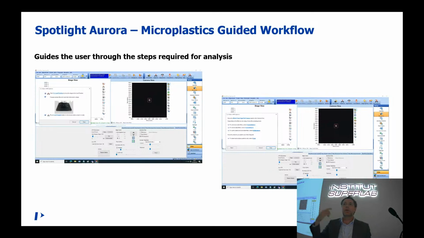That allows you to build something that you can do the same analysis day in, day out. You can just click go, do the analysis, come back, and you'll have what polymers are present. So for maybe once we move away from the research area and get to testing labs analyzing it, an analyst then doesn't have to understand microplastic workflows in a lot of detail. You would just be able to do the analysis and find out the answer.